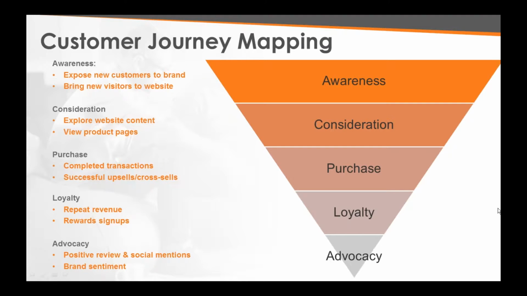A more visual way to look at the same kind of framework is through a funnel, right? So your awareness objectives are going to be tied to your upper funnel types of goals, all the way down through consideration and purchase to loyalty and advocacy. So the same objectives, the same framework, perhaps just a more visual way to look at it. But that's the first idea, right?